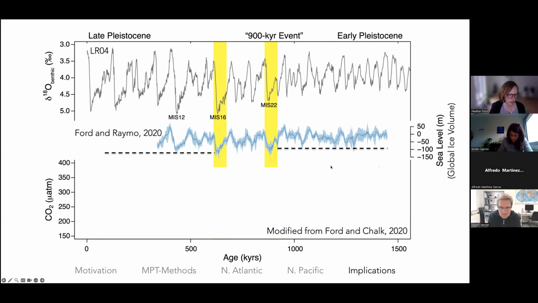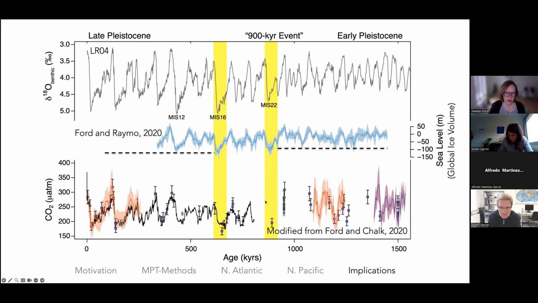mid-Pleistocene transition. In terms of thinking about CO2 as the driving force of this, this is one of the reasons that I'm really excited about the Beyond EPICA effort, and I know that Tom talked about the CO2 records that he's been working on using boron isotopes, but it really will give us an opportunity to think about how CO2 is related to maybe the North Atlantic cooling that we're seeing and these changes in ice volume over the mid-Pleistocene transition. So it seems, given this change in delta 18O seawater, we might have changes in ice sheet dynamics.